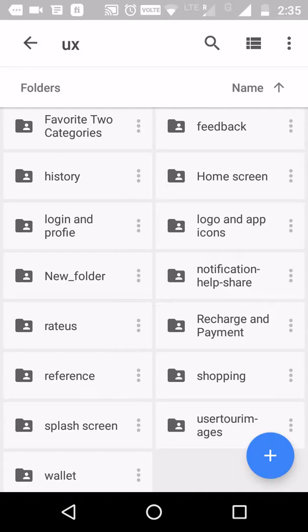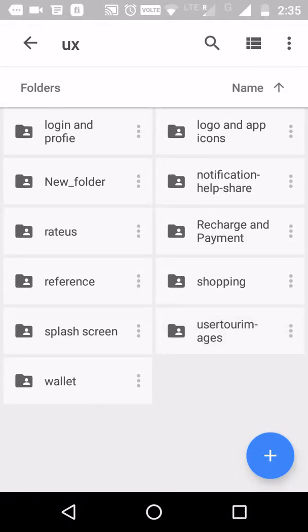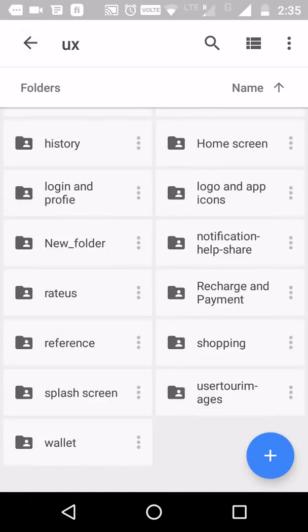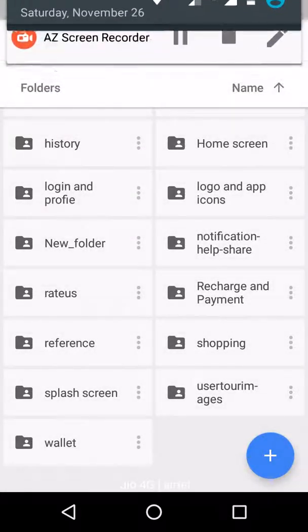Once we get the screens, we'll discuss them. Then you can go ahead with the screen resize after finishing all these changes. Okay, thanks a lot.